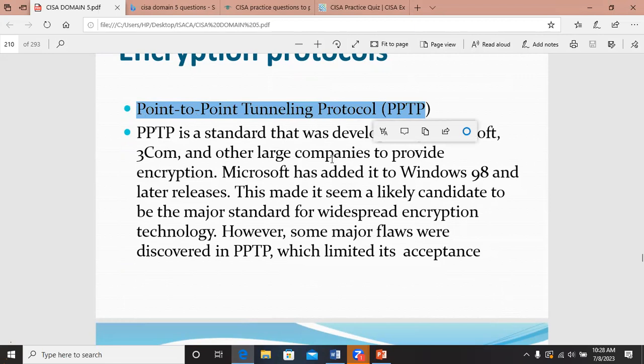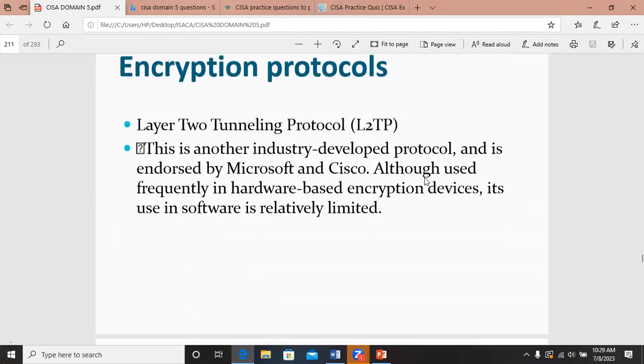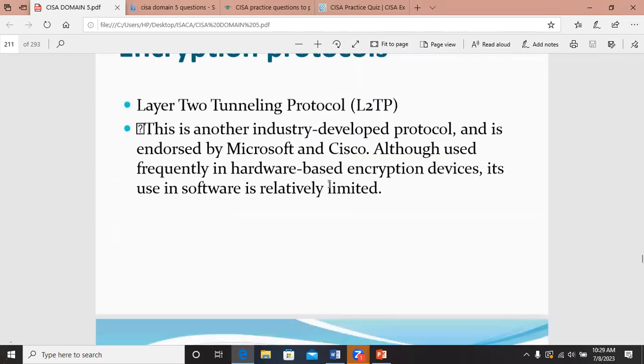I was saying you have a head office and a branch, one point to the other. So they use point-to-point wide area network technology. They also created an encryption for when you have two points like that. You are not transmitting beyond two points. There's also an encryption protocol for when you are moving from one point to the other and vice versa. So you have point-to-point tunneling protocol. You have layer 2 tunneling protocol.